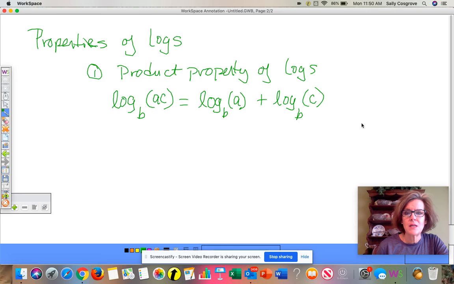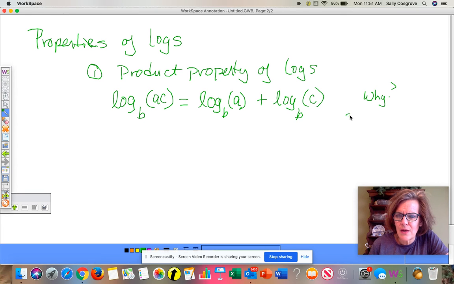And the question is, why? What the heck? Right? In other words, why is this true? Well, it's true because when I multiply terms, what do I do with my exponents? I add them on like bases. And if you remember that the log value in log form is the exponent value in exponent form. So the log of this equals what? The sum of the two pieces.